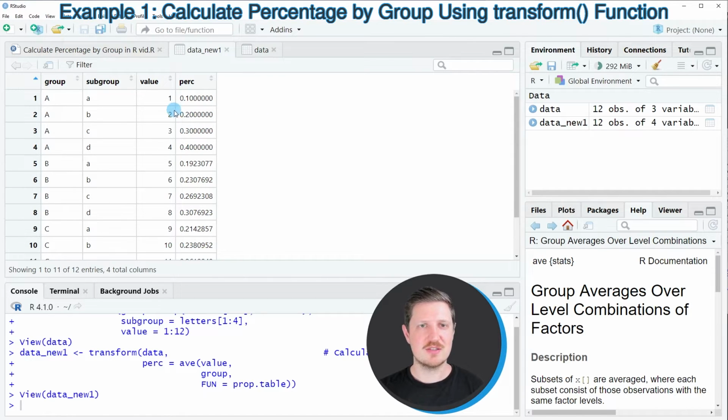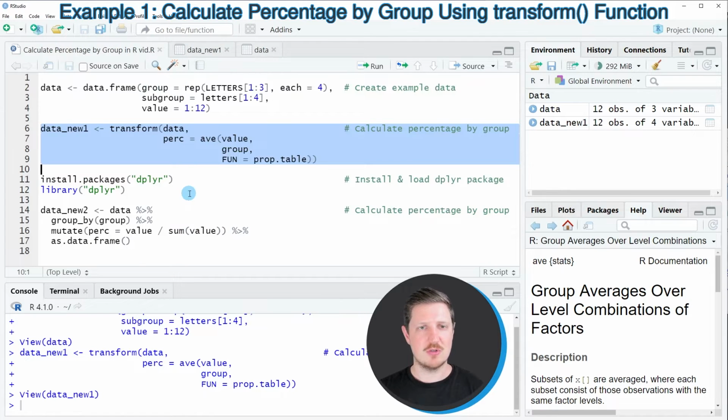For instance, the value 1 has a percentage share of 10% in our group A, because this group contains the values 1, 2, 3 and 4. Those values add up to a sum of 10, and for that reason the value 1 has 10% of the total sum.